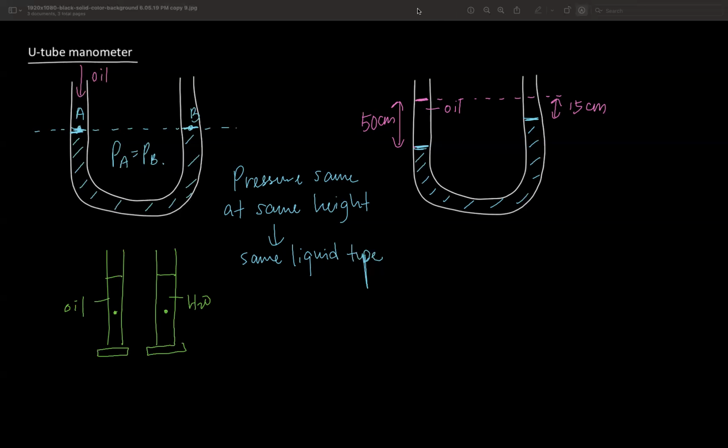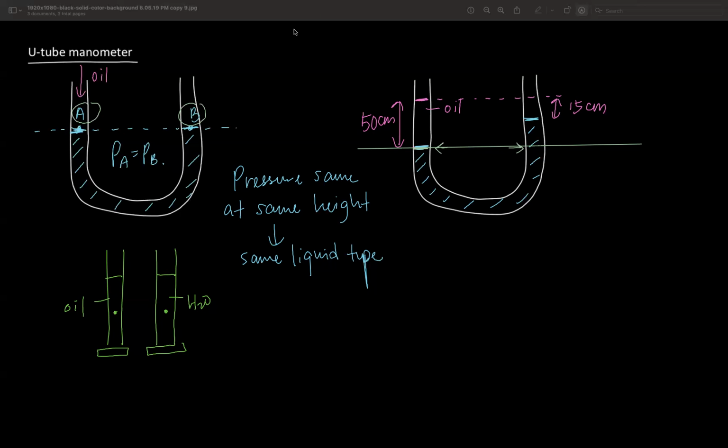So if I want to find the same pressure point on this U-tube manometer, where is it? I have to find 2 points that have the same pressure, just like my point A and B here. It's at the surface here, at the surface here. So very simple, at the surface of the water, we draw a line crossing over here. We always draw a line at the surface of the liquid.